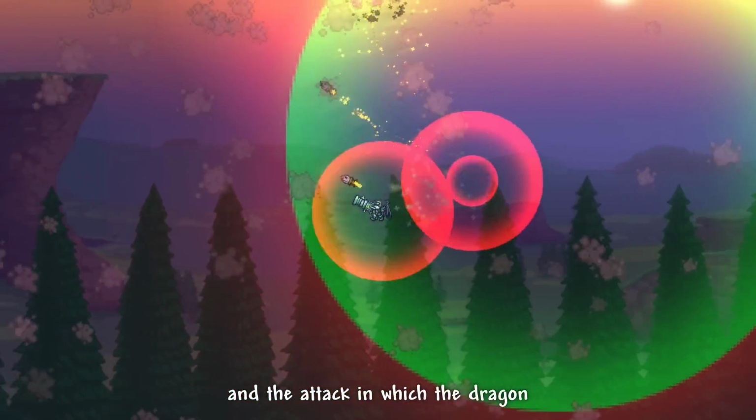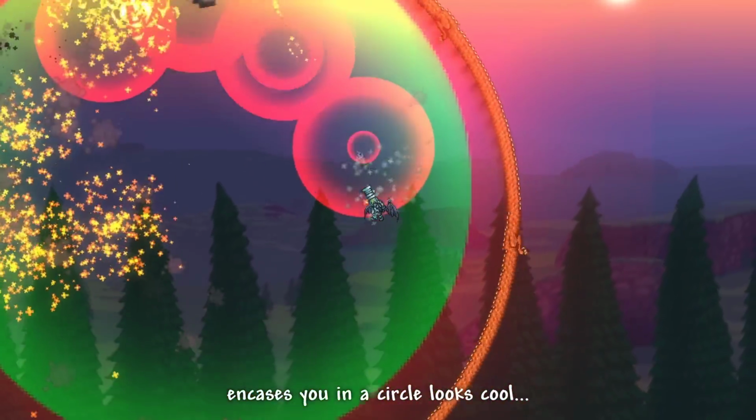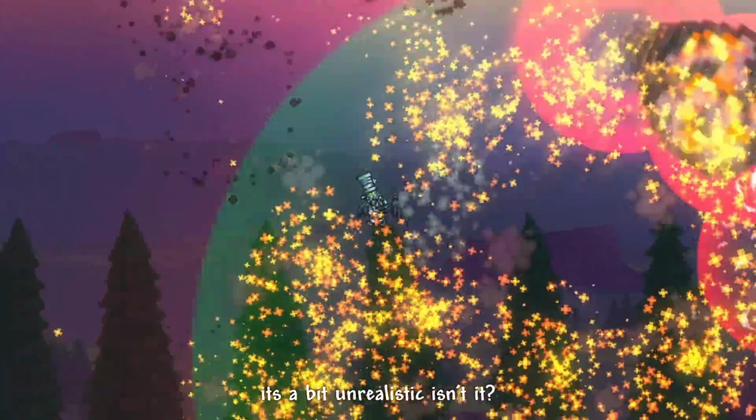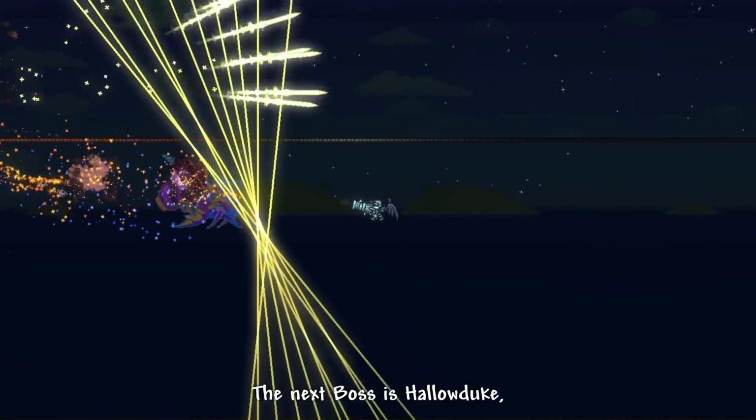And the attack in which the dragon encases you in a circle looks cool, but with this small area to move, how do you dodge the meteors? It's a bit unrealistic, isn't it? 7 out of 10. The next boss is Hollow Duke.